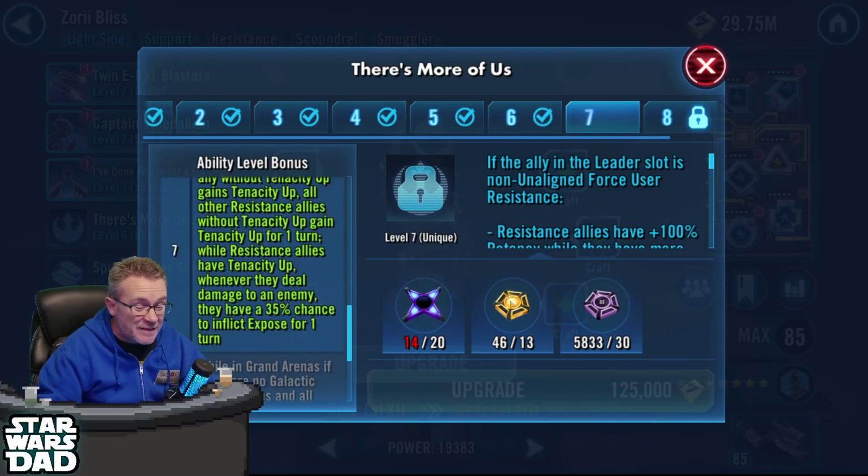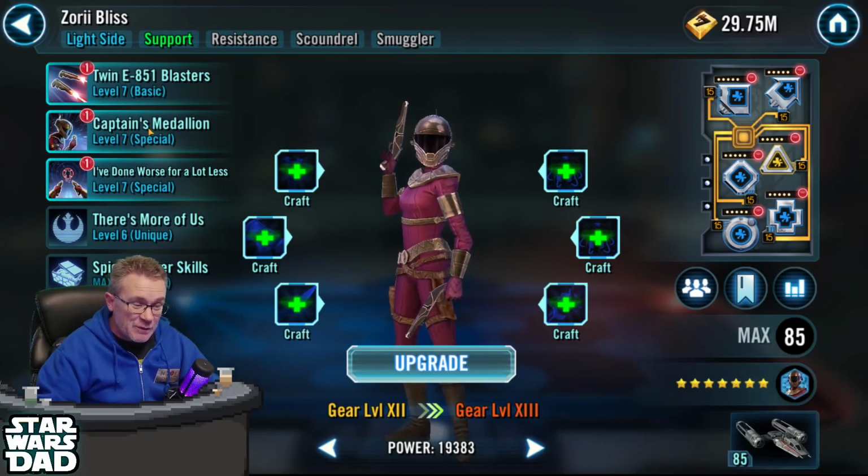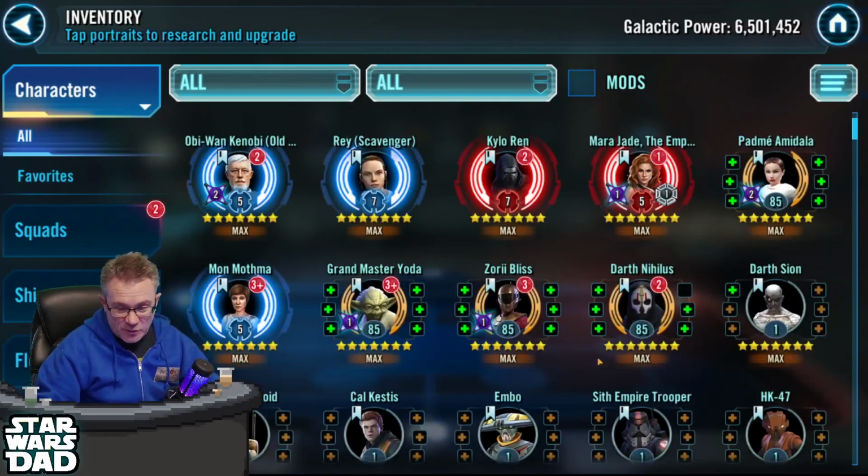But I'm not going to be doing this Zeta for at least 4 more Zetas. They're all going to Supreme Leader Kylo Ren. So Zori is a little ways off for me at the moment. But I'm going to keep her on to farm the gear and to remind myself that I do want to get her relicked eventually.